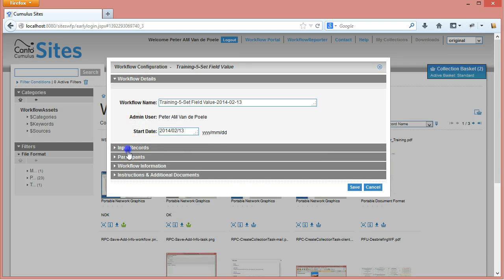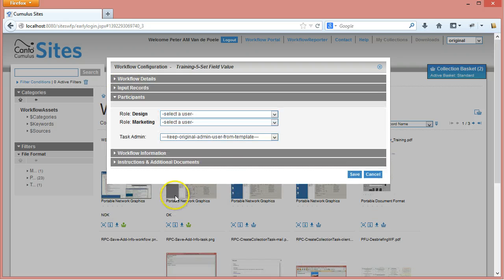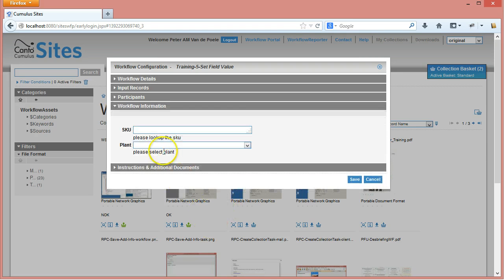I can set the participants, and optionally I can set an administrator. Most important is that I enter a SKU, because that is the field that we are going to save back to the records.